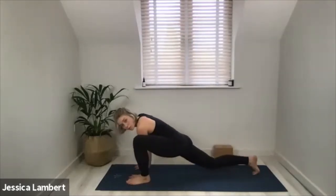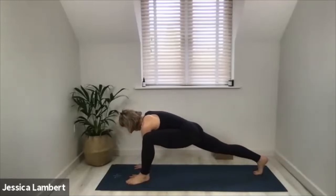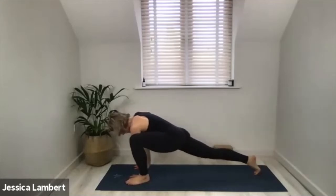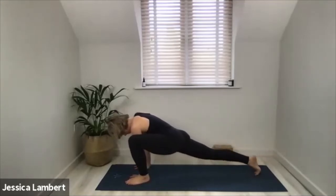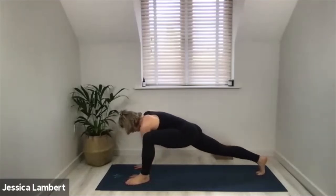Tuck your back toes and lift that back knee off the floor so it's active, the stretch through that right thigh. You're just going to rock, kind of rock or pivot forwards and back. As you do so, lengthen the heel away and forwards, really lengthening through that right thigh. And then find stillness. Waist pulls in.